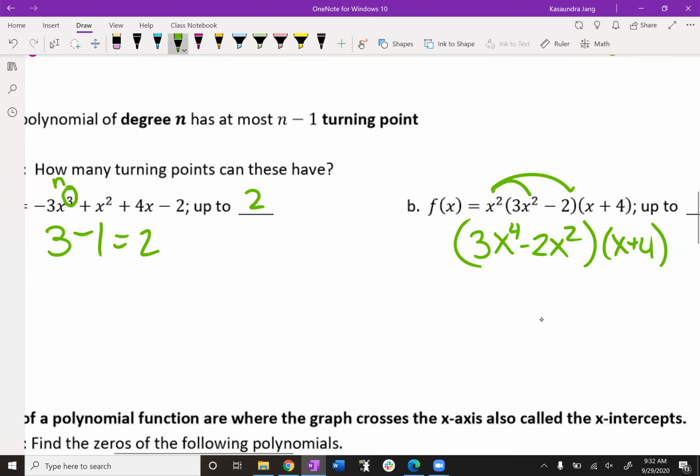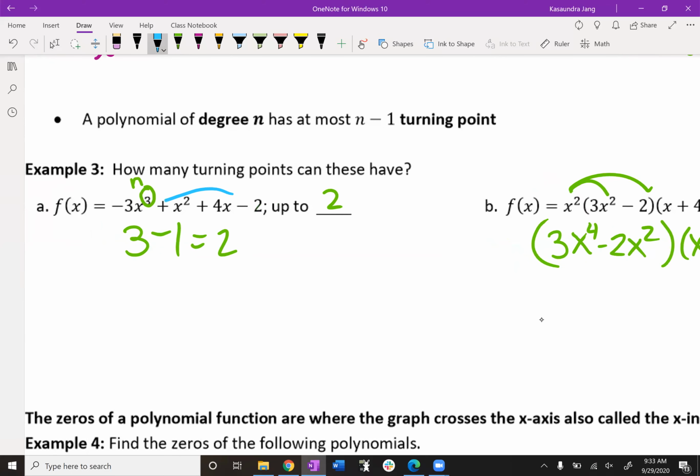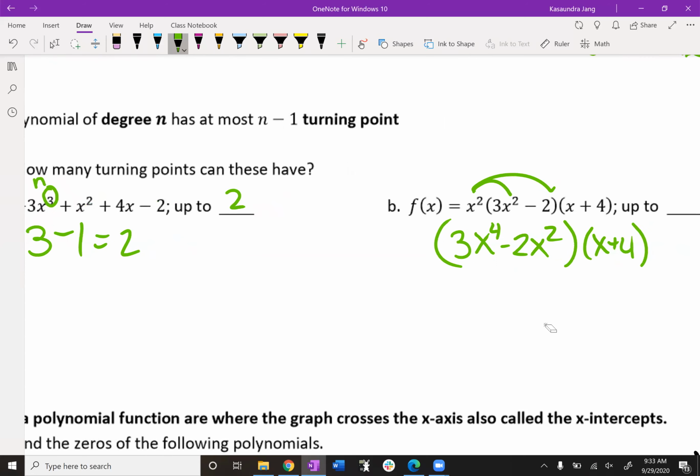I haven't even dealt with that yet. So if I distributed all this stuff, keep in mind, over here, did I care about the x squared or the 4x or the 2? Did I care about any of that? No. I just brought that up because as far as distributing goes, I don't need to distribute everything to find the degree, to find the n. I mainly need to do my highest exponent ones. I need to do a 3x to the 4th times a plain x, which gets me 3x to the 5th. And then I would have plus blah, blah, blah, a bunch of stuff there. But that would be my highest exponent. My n, in this case, is 5.